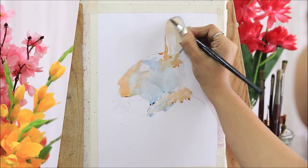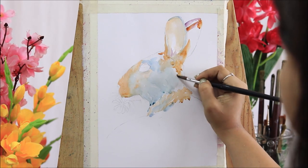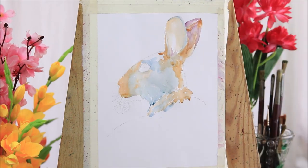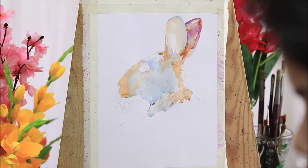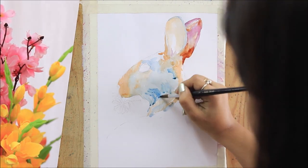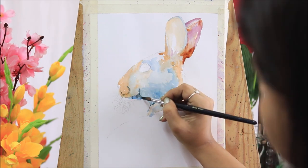For the rabbit drawing, you can take any rabbit picture as a reference. You will get plenty of rabbit pictures on the internet. You can also try searching from royalty-free sites like Pexels or Pixabay. I took this reference image from Pexels, but the reference is only for the basic shapes and outline. The color tones and everything I'll be doing in this painting are very different from the actual image. I will try to keep the color value on a lighter tone.